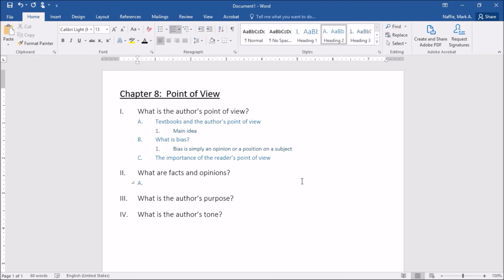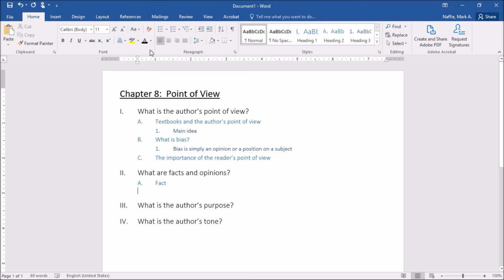For example, the learning objective is distinguishing between facts and opinions. And the question is, what are facts and opinions? On page 424, I see those two words in bold print. And I can go back and I can define both of those words in my outline.